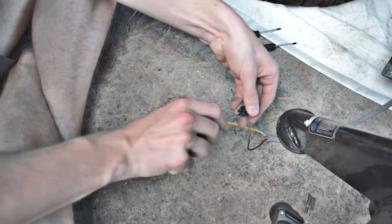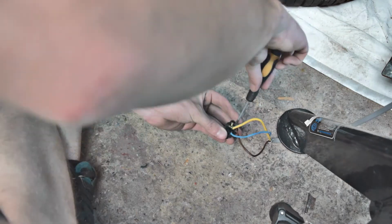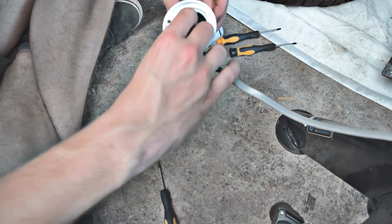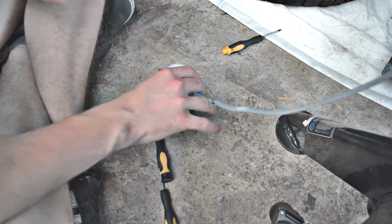As you can see, I'm now wiring up the light batten to make sure that everything works as it should. I installed one of the LED bulbs into the wired up light batten to make sure it turned on.